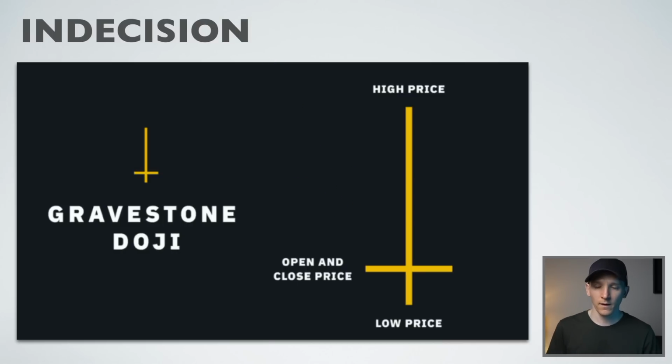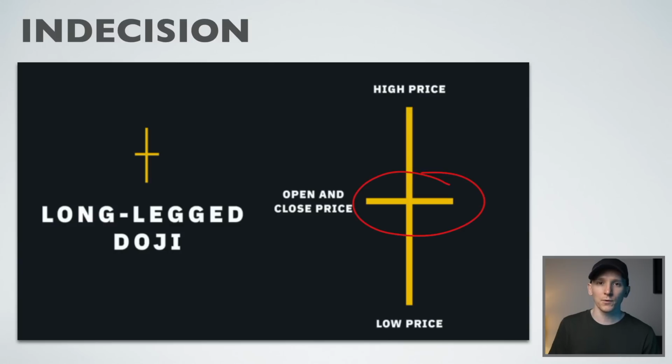So it depends, but what you usually get is a big move up and down, but eventually the open and close price is the same. In the real world, this very rarely happens. You might get a small upside or a small downside candle, but essentially what we want to see is a move up and a move down, with the open and close price around the same level. You can also get them in the middle right here, which is obviously a perfectly balanced trade, and neither buyers nor sellers are winning.